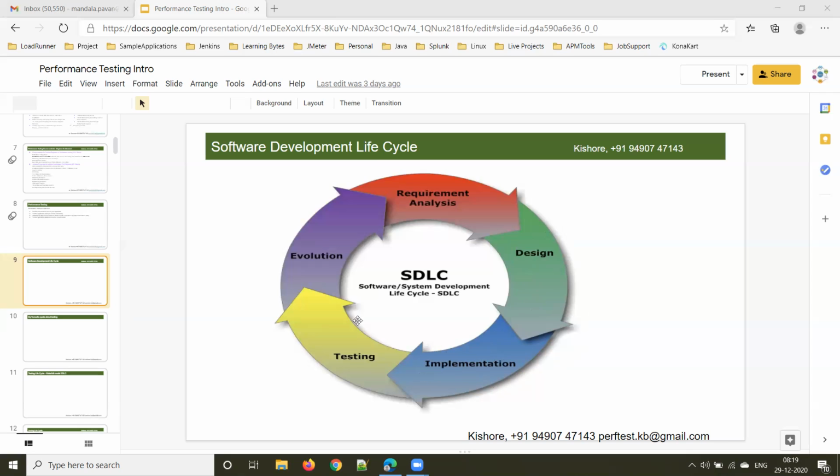Once the implementation is completed, in a typical SDLC, there is a small change over time. Let me first explain this, and I will come to that; I'll explain something called agile methodology. Previously, once the development was completed, they used to do testing. They used to test the software that was developed. Once testing is completed, it goes to production. So this is nothing but the evolution phase. These are the different phases in any software development.